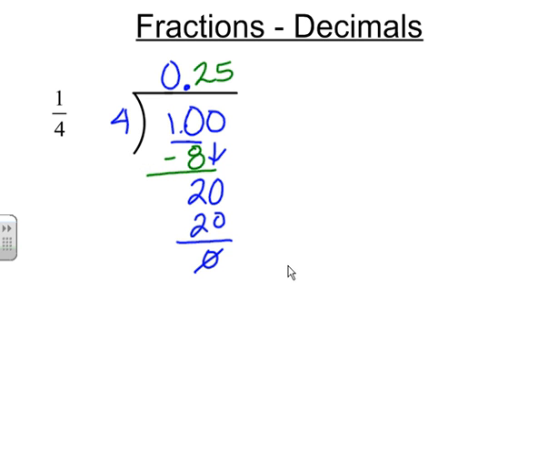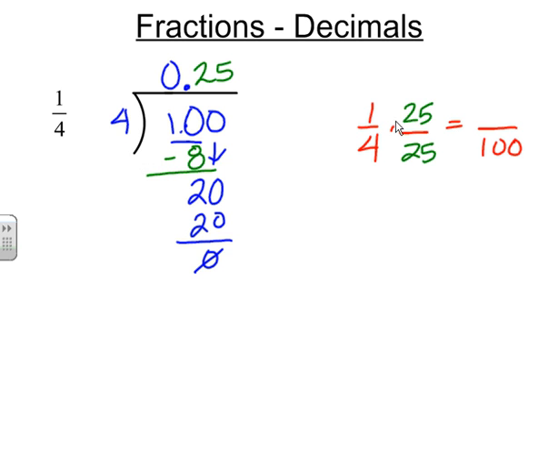Now another way to think about this is this. We can think about this in terms of taking that fraction and changing it. So if I wanted to take 1/4 and change it into a decimal, I know that my place values are tenths, hundredths, thousandths. Now 4 can't go into tenths, so I can't find a number to multiply 4 by to get 10 there. But can 4 go into 100? 4 times what will give us 100? We know that that's going to be 25. 4 times 25 is 100.